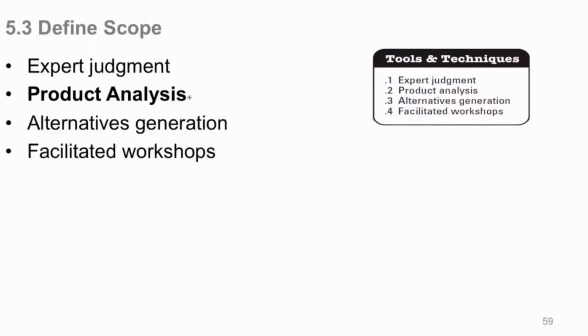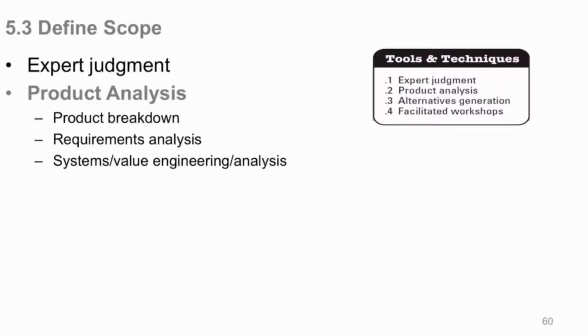Now you have your requirements and you're looking to build your scope statement, so what you need to do is some product analysis, because the product is the deliverable, whether it's a product, an activity, or a transition of service, whatever it may be. You need to break it down and make sure all the requirements fit what they think they want in the end, and then do some systems value engineering analysis. This is defined more in the PMBOK, so read that paragraph to understand what that means. But you need to do product analysis of your initial requirements document that came in, so that you can create your scope statement in the best possible, reasonable, clarified, comprehensive manner.